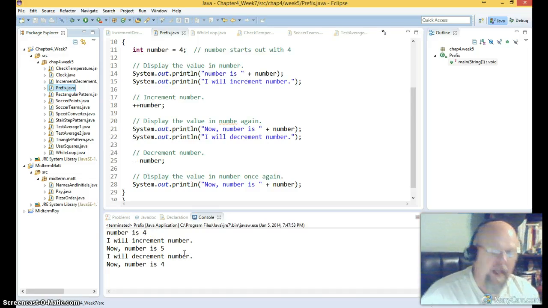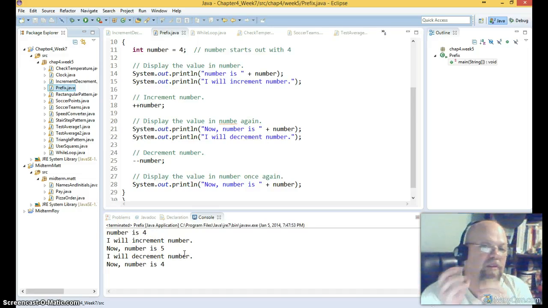So the reason we're covering the increments and decrements first is because that's how we're going to utilize our looping. Now, looping is very powerful, but it's also very dangerous. And what I mean by that is when you get into a loop, you have to have a way to get out of the loop.